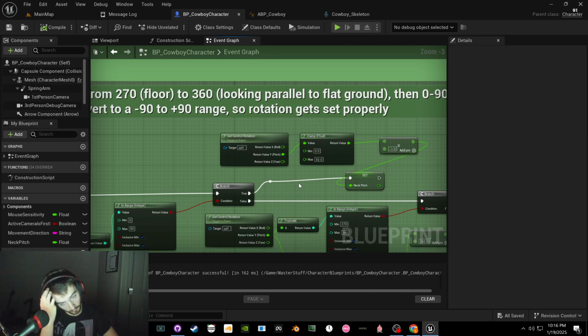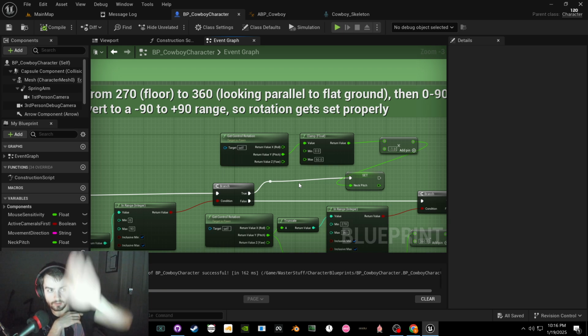Basically, I had to convert the 270 looking straight down to 360 and 0 to 90 into a -90 to 90 thing.